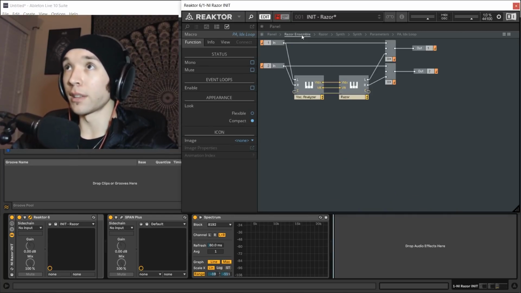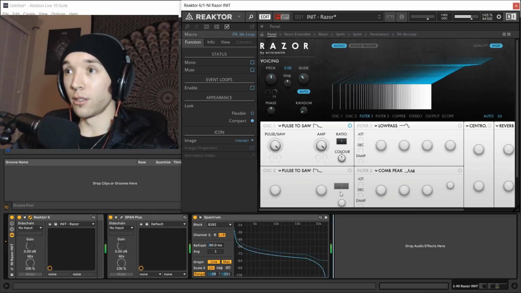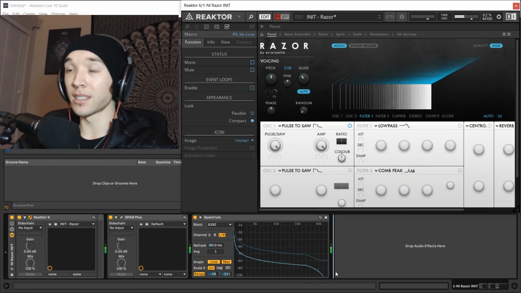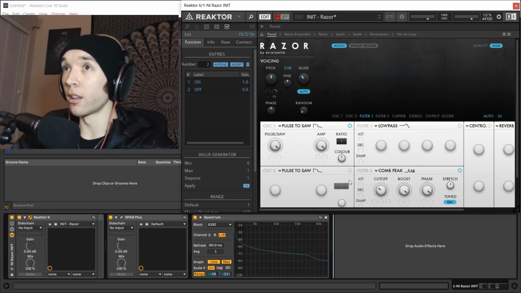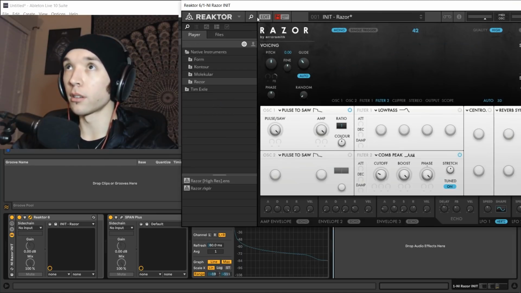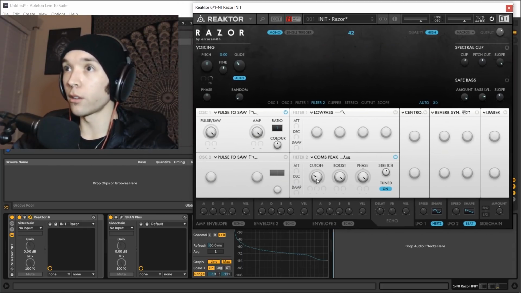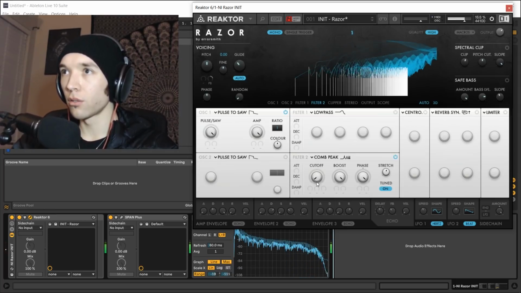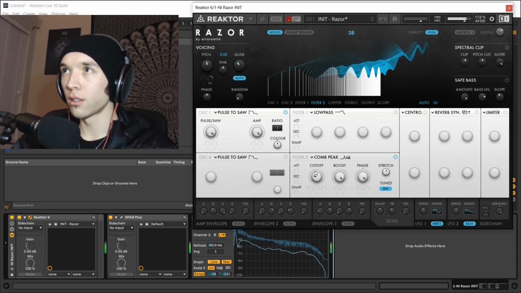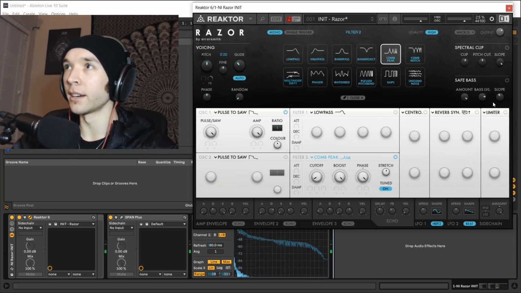So this is really cool now. You can play some really low octaves. I mean, I'm playing C-1. That doesn't even sound like a note, and you're still getting frequencies above 20K. And what's great about this is now you can do some really cool filtering. Here, I'm gonna make this a little smaller. You can do some really cool filtering. You can actually hear so much more clarity in the top end. Like this comb peak filter. It's profoundly cleaner.